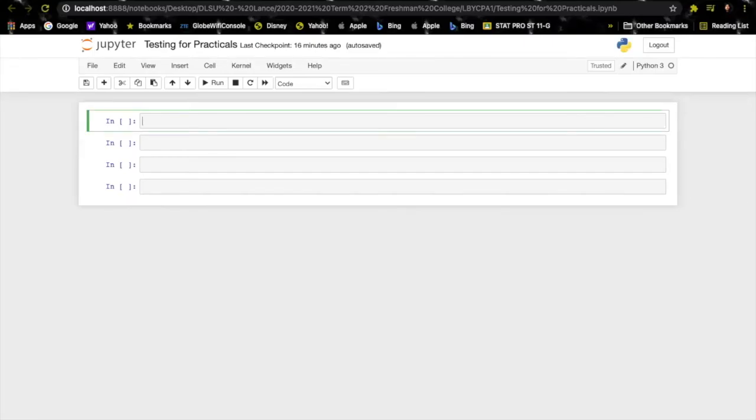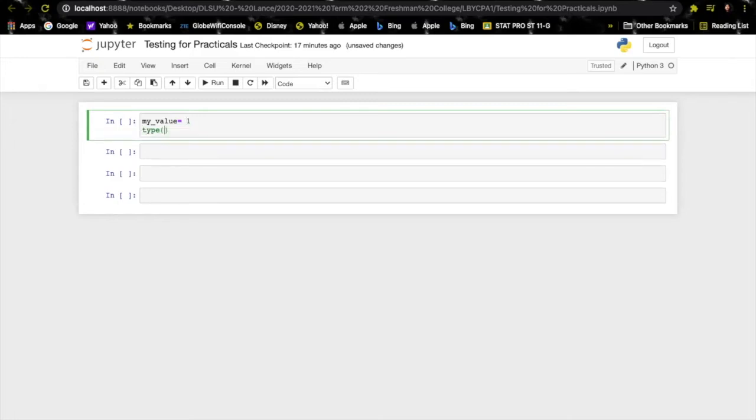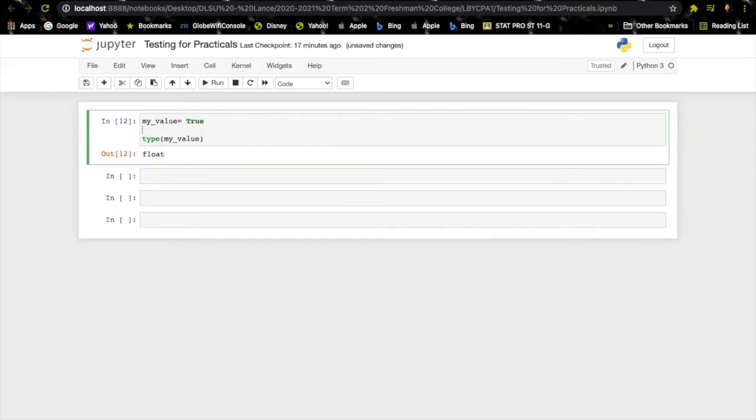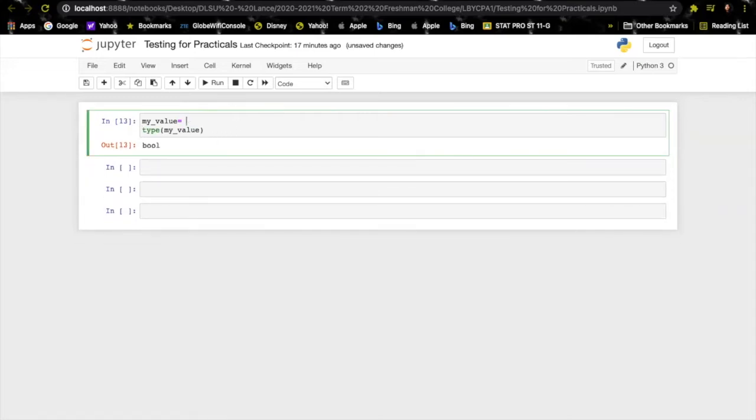In Python, there are a lot of data types. To test the data types, there are integers, float, booleans. Integers, you can differentiate them by using the type function. Let's say my value, number one, and this is the type function, and inside you can put their my value, which is the name. So you can test. It will write int. If it's a float, you put a decimal point, and if it's a boolean, you put true or you put false.